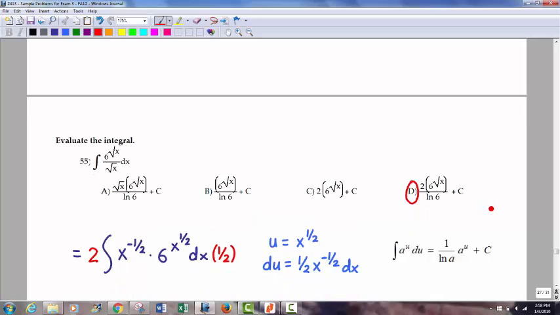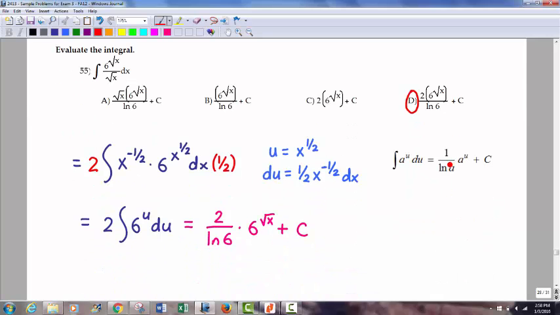All right. Now we're moving on to integrating a to the u's. The integral of a to the u du. Now, I think I have problems in my notes. I know with e, with radicals, like e to the square root of x over square root of x, that's going to follow the same principle as that. It's going to be a little bit different because we're going to have an ln of 6 in the answer, but other than that, the same thing. See, I brought everything up. Actually, this one was already, so I just wrote a 6 raised to the x to the 1 half, and then brought that x up and made it x to the negative 1 half.